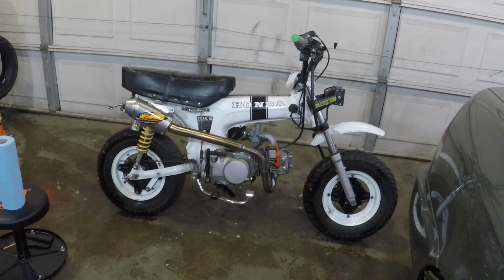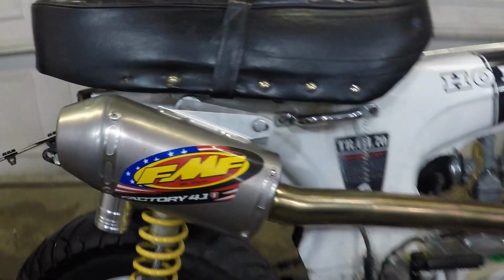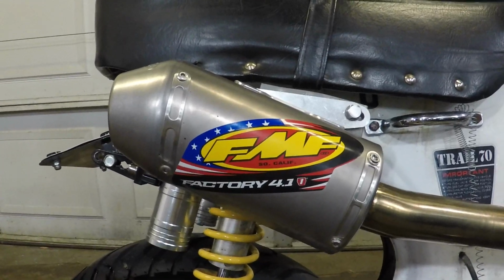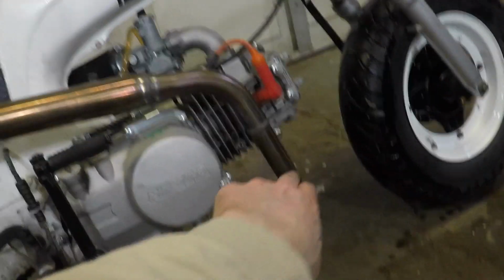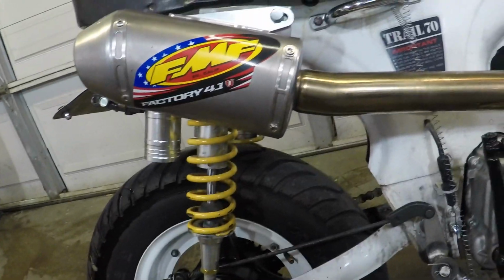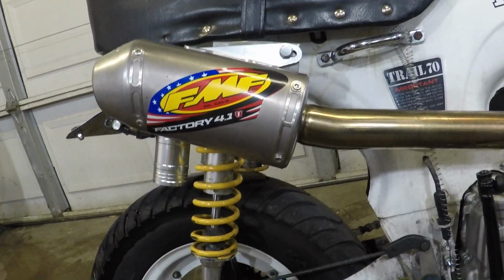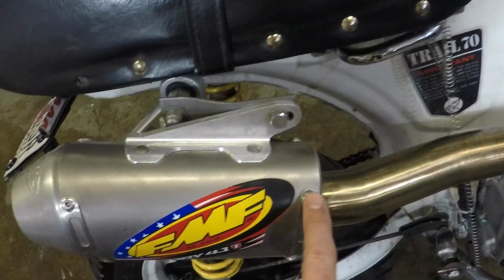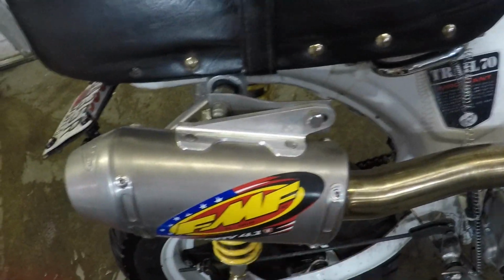so she looks good. But yeah, if you guys are looking for an exhaust that's gonna sound good and not fall apart, this is a good one. I went through a few cheap ones, and even just the 140 would literally shake them apart. They would crack, the welds would break, I'd have to get everything re-welded, the muffler would blow apart, there'd be stuff flying out of it, it sounded like trash. It was a nightmare, and I think I paid like $240 for this, and it's literally been perfect. It's not going to fall apart. You can even take the muffler off and buy new packing and pack it right back in there, seal it up, and you're good to go.